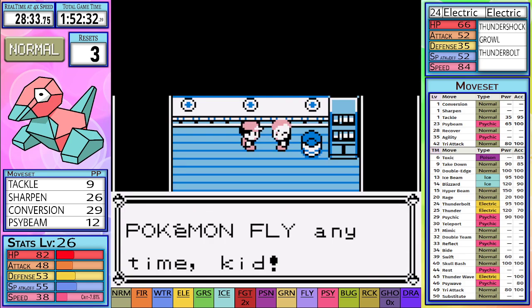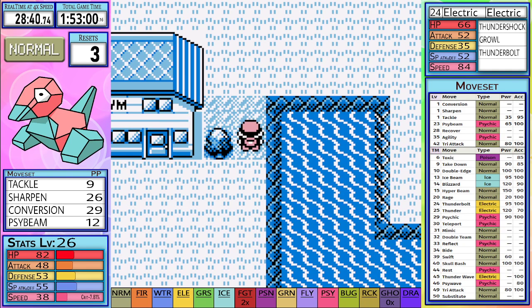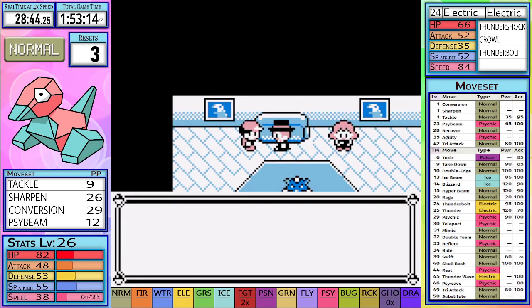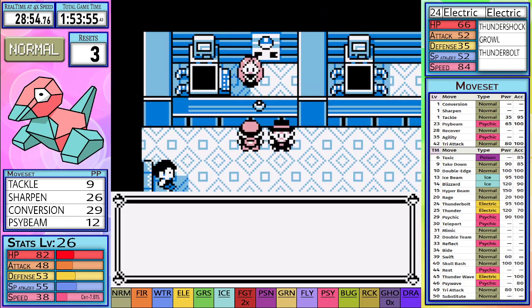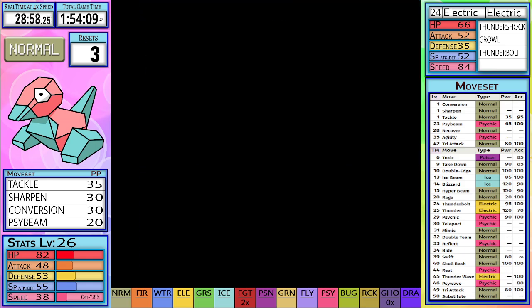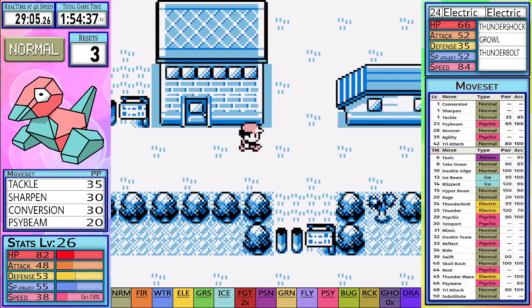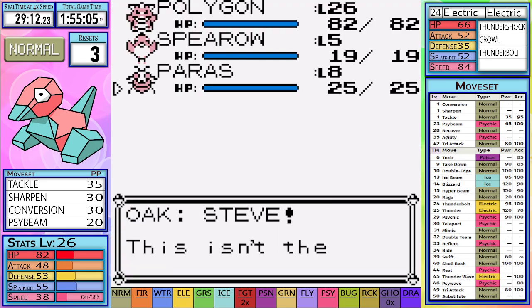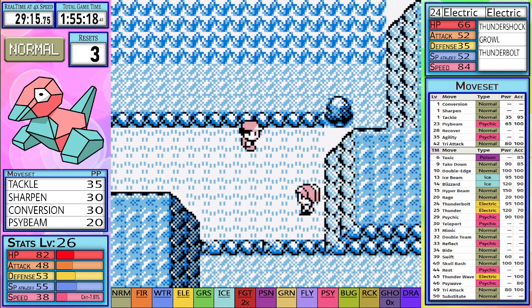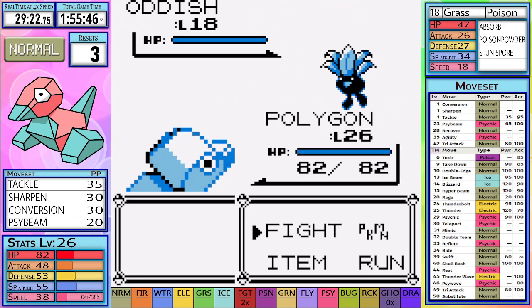Sweet, sweet. Got that badge. All right. All right, now we get to do this skip, which is really useful. All right, back here. Now we head down here, grab the bike. Oh, I thought that normally just defaults on cut. Save, because we don't want to have to go back all the way to Surge again if something crazy happens.